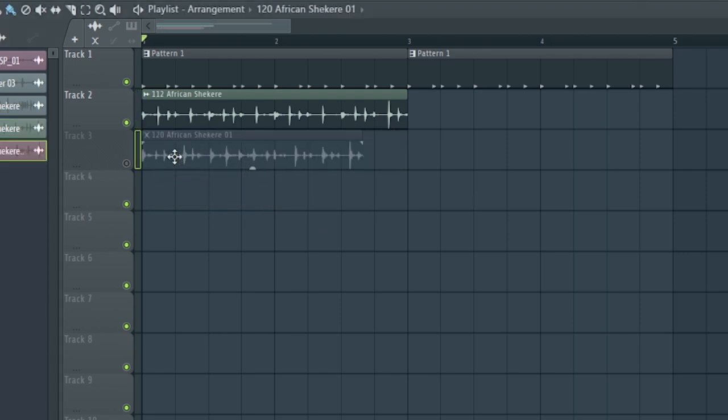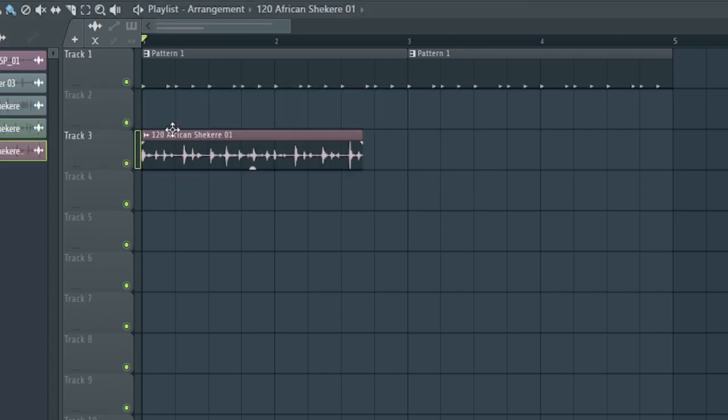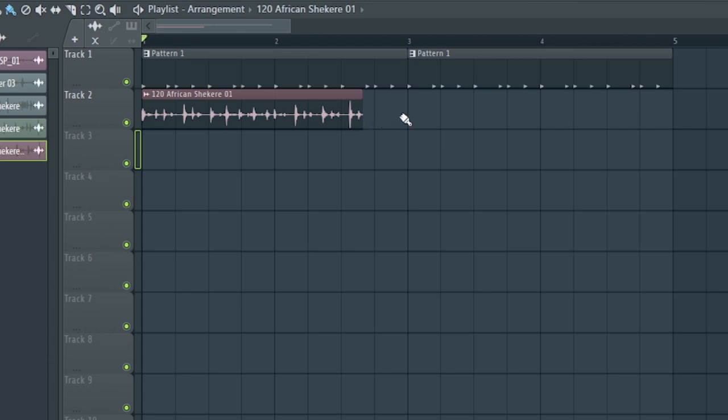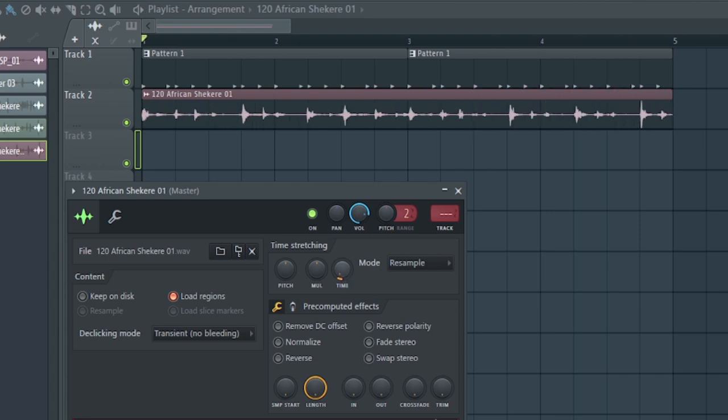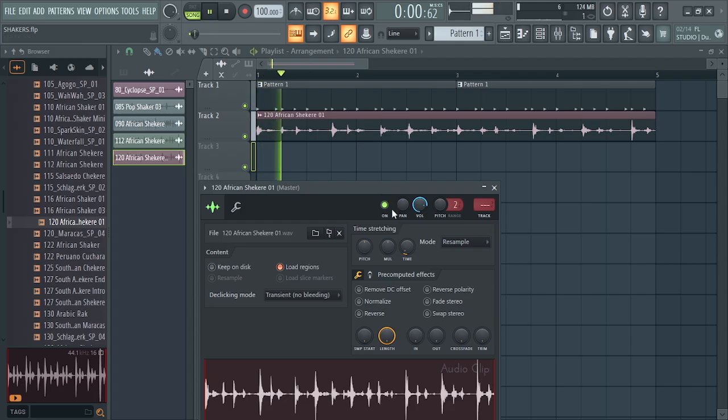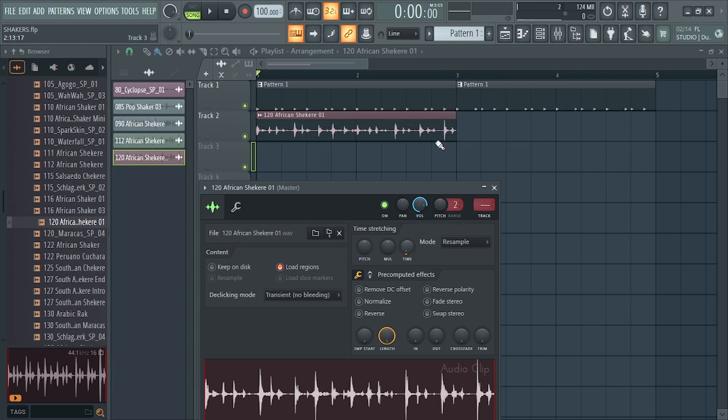So let's do the same thing. I'm going to delay this one. You can see it is not filling this bar. Alright, any shaker you want to use, at least it should fill about 4 bars or 2 bars. So we want it to fill the nearest bar, and here it is the nearest 4 bars. So we're going to double click, then push the time knob all the way so that it will fill here. We don't want it to come this way, it will be lagging. You feel it? We want it to fill the nearest 4 bars like this. Watch here, and now let's listen.